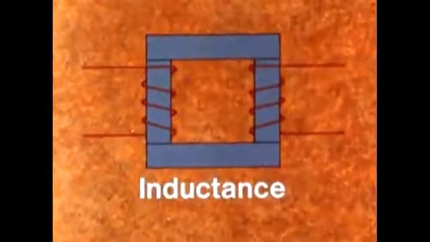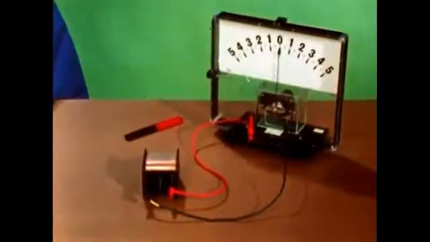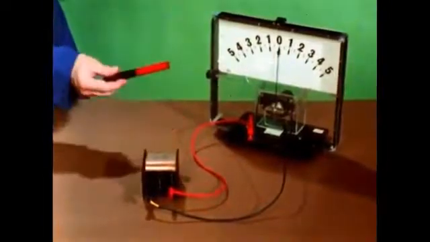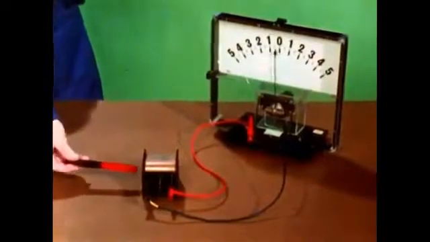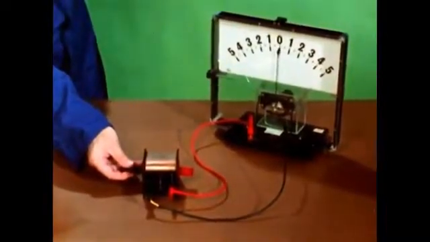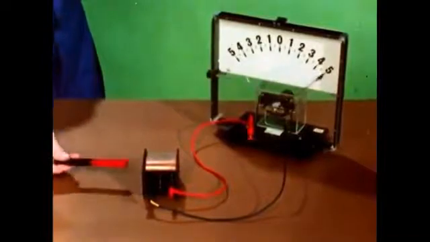But to do so, we must first think about inductance. First, a simple experiment. Here a coil is connected to an instrument for measuring current. We're going to push a magnet into the coil and watch the needle as we do so. There. There was a kick of current as the magnet went in, and there'll be another in the opposite direction as we pull it out again. There.